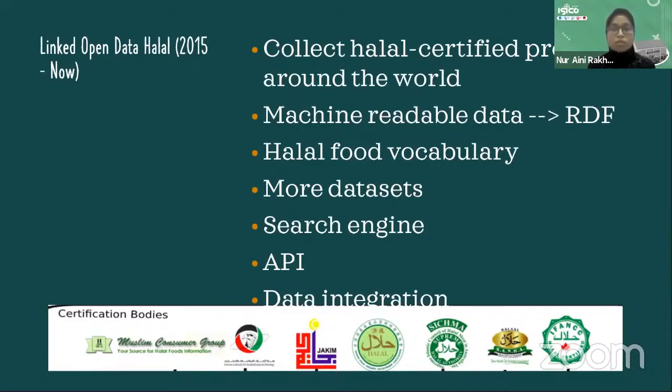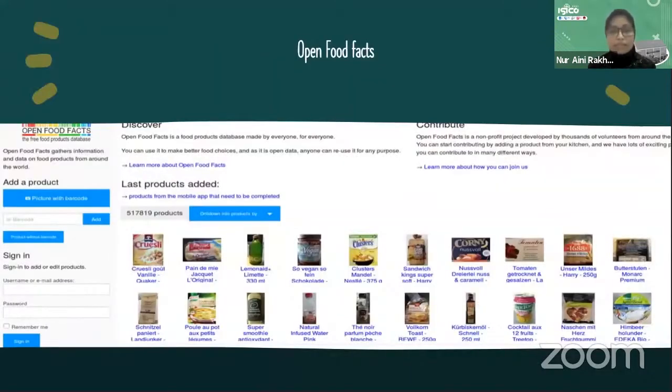And more datasets right now. Not only this one, we also combine with other datasets, and we do something different for our research. We also provide a search engine, API and mobile apps, and we do data integration with other datasets. For example, the dataset that we use, Open Food Facts. Open Food Facts, I think right now, has more than 500,000 products. This is crowdsourced product data. The data has an open database license, and you can crawl the data, I think in CSV format, but the data is really dirty. That's why we need pre-processing to clean the data before we use it in our research.